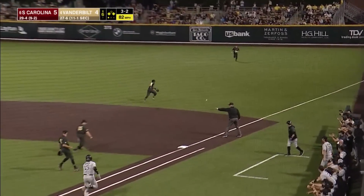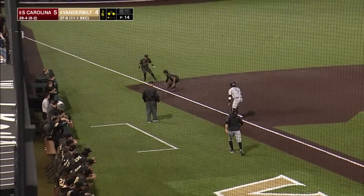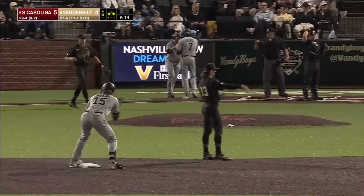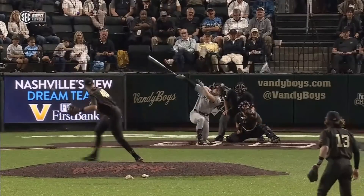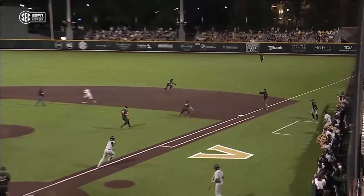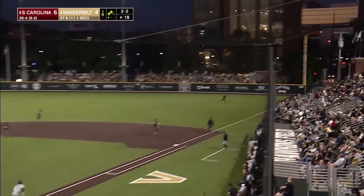Off the glove of Nolan — South Carolina will add another run. Austin fires down to third, this one gets loose but not far enough for LeCroy to come down from third. In the meantime Horning does go to second with two runs and counting here in the sixth — to go in front six to four.